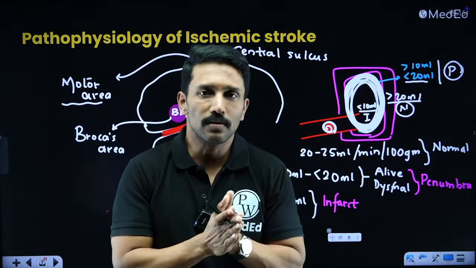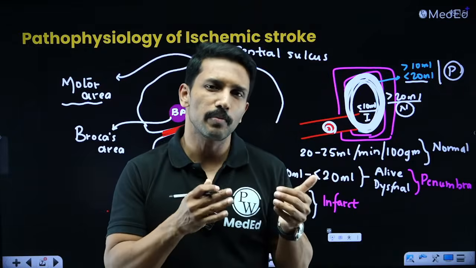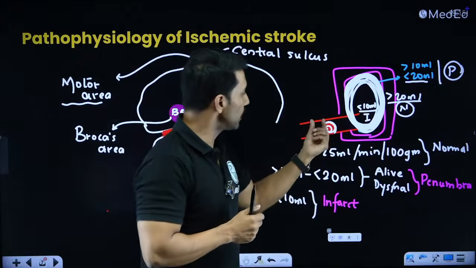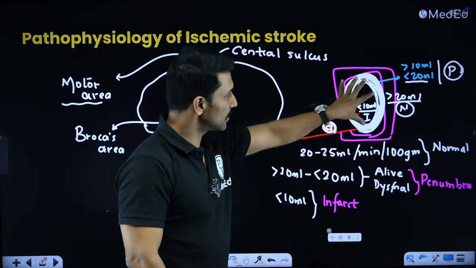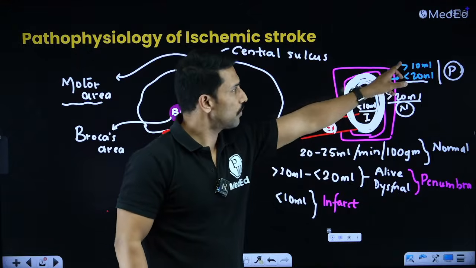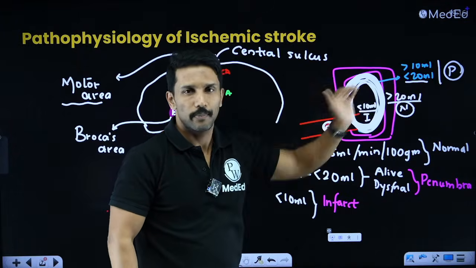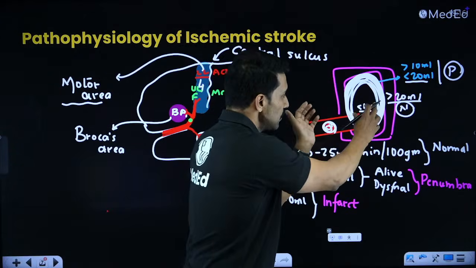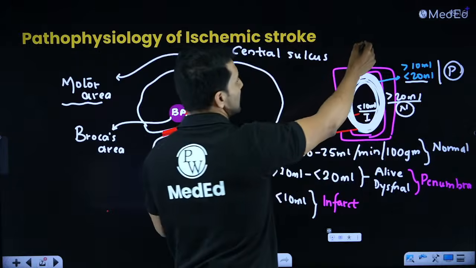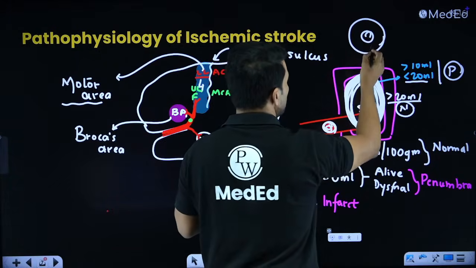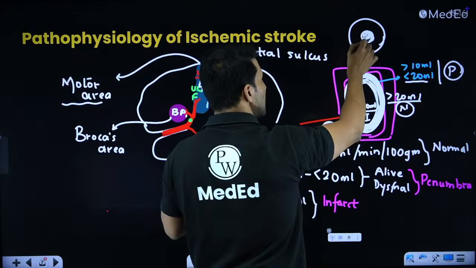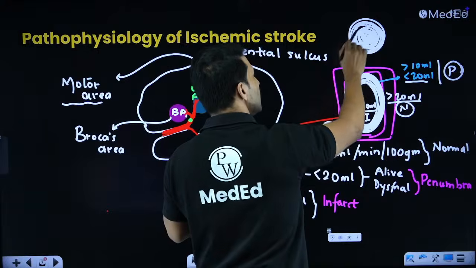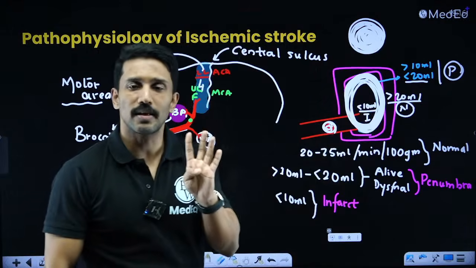Why am I stressing on this? Time is an extremely crucial factor in patients with stroke, because if you catch hold of them early when the clot has just started, this entire area may be penumbra. The blood flow may be just between 10 to 20 ml. But if I catch hold of them later, then the penumbra shrinks and infarct expands, right? So it starts as infarct in the center, penumbra in the periphery. To start with you will have a small infarct, but as time progresses, infarct keeps expanding and the penumbra becomes smaller and smaller. So time is an extremely important factor.